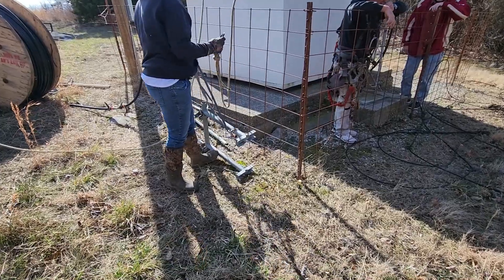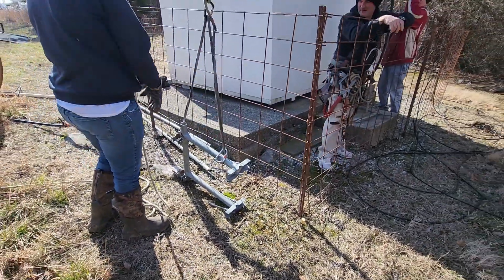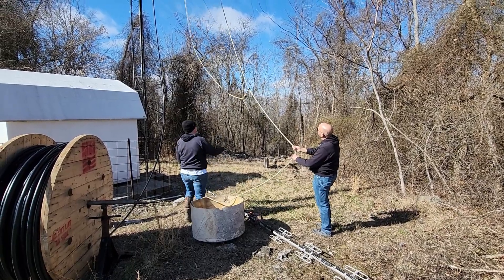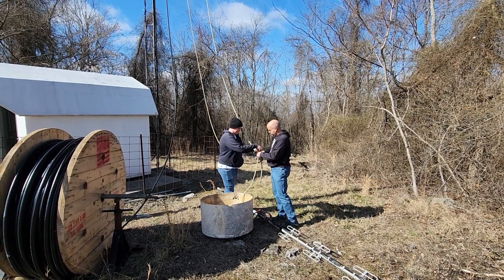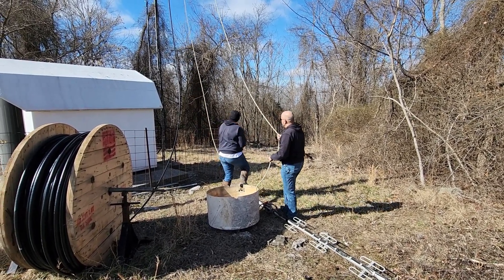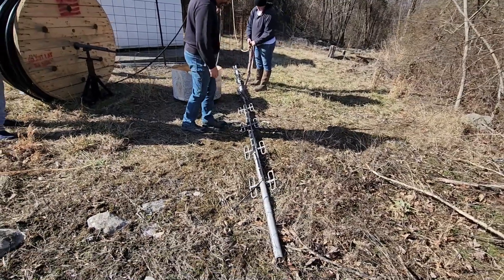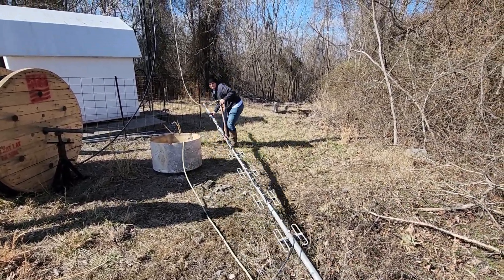It was a little bit cool that day, but with the sunshine it really helped out so it wasn't too cold, and the wind was not too bad. Miss Laura is going to start hoisting the antenna mount up to Thomas. Now Thomas is on the ground, so we're just getting things in place ready to go for when he climbs the tower. Mike and Laura were working together to attach the antenna — this is the longest antenna we've ever installed on this particular tower, a good 15 feet long maybe a little bit longer. You can see the doublets hanging off of it in different orientations — some facing one way and some another — so you get a nice 360-degree ability to both receive and transmit.